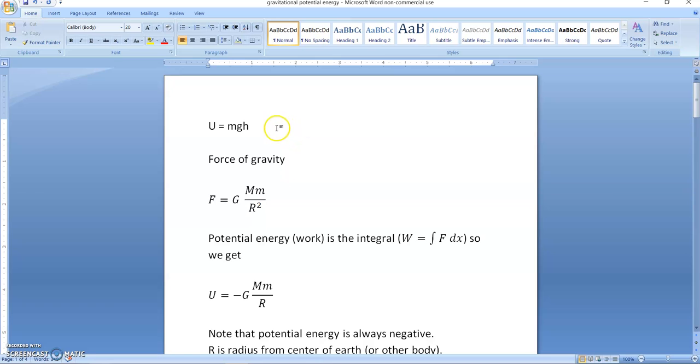But if I'm going to launch a rocket up to 100 kilometers of altitude, the value of g up there is significantly less, and so this equation is not going to work. You're going to have to account for the fact that g is changing over the course of the launch, which for you calculus people means you're going to have to integrate. Hopefully you guys covered that by now.